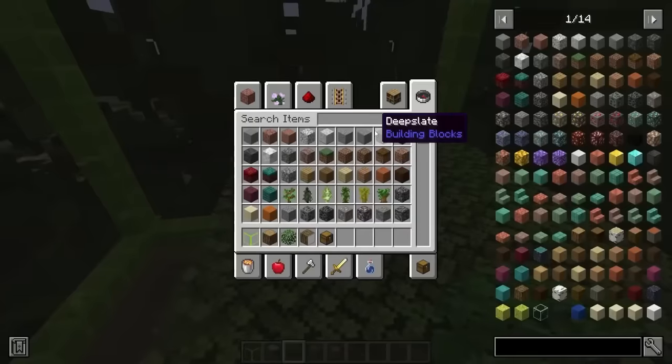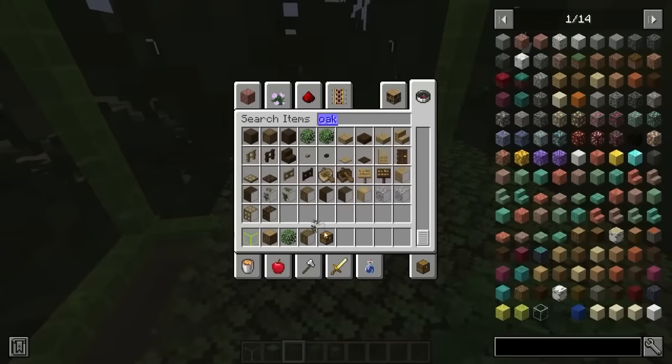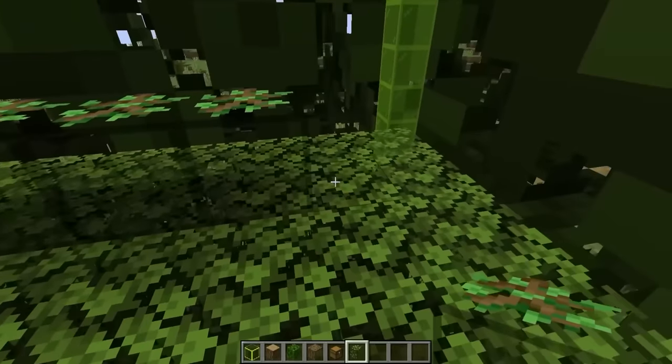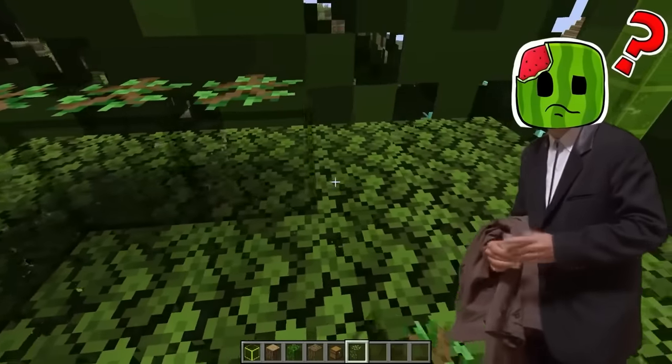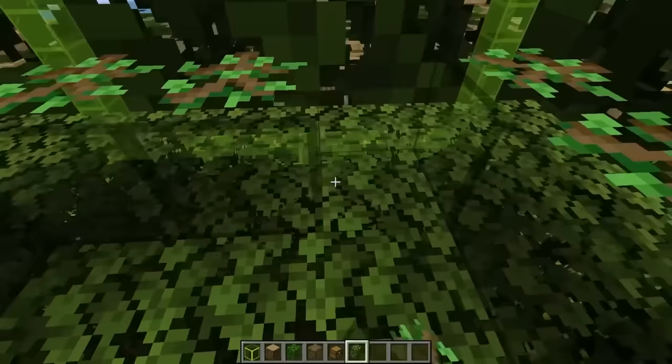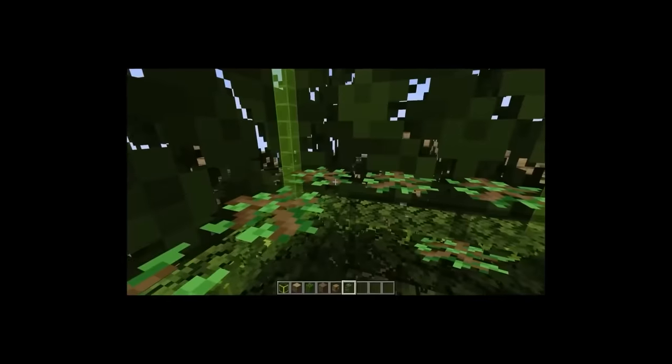And then to really confuse Melon, check this out. I will take oak sapling glass and cover this like so. Because he's now gonna wonder why the heck I did this. And there's absolutely no reason other than to confuse him. And then we build it up taller.